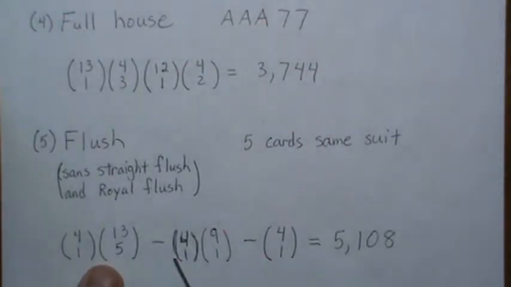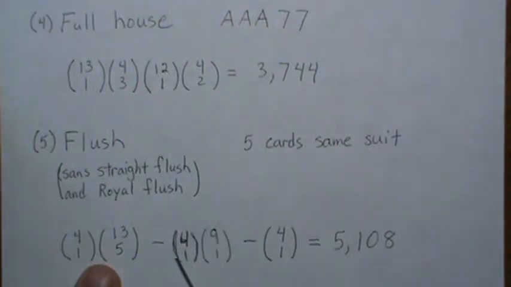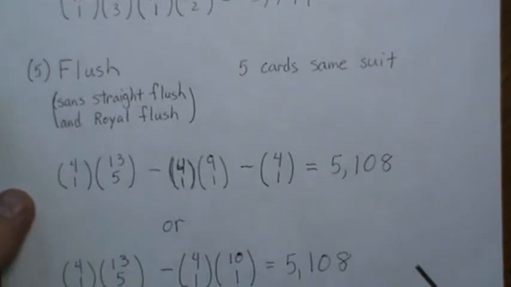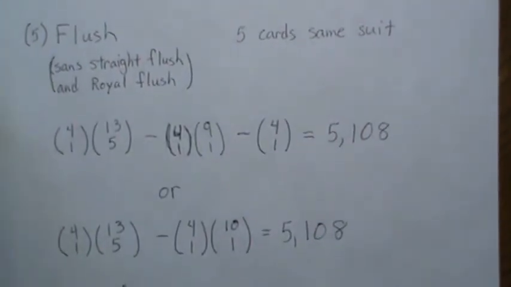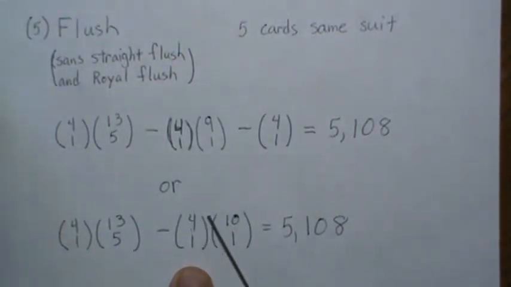But we have just included in that the number of ways a straight flush can happen and the number of ways a royal flush can happen. So we have to subtract those out. And that's 5,108, okay? But this is what you'll see in most books. So this first way to think about it is the same, but we just subtract out this. So it's 4 choose 1, 10 choose 1. And this is the number of ways to have a straight flush, including a royal flush. So those 2 actually add to this.